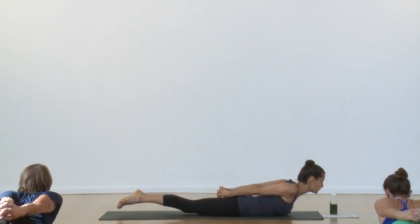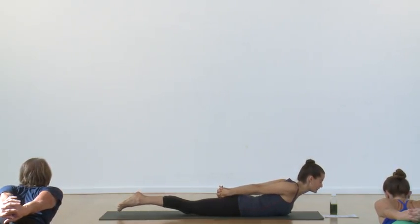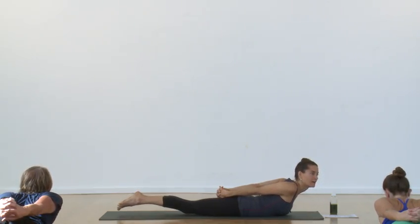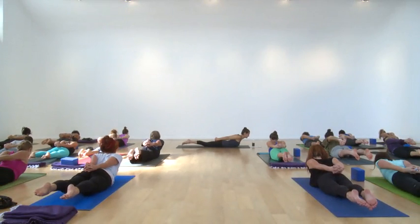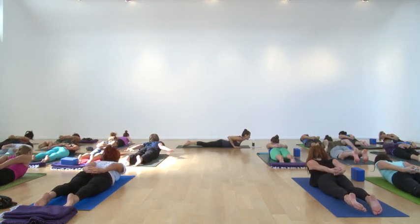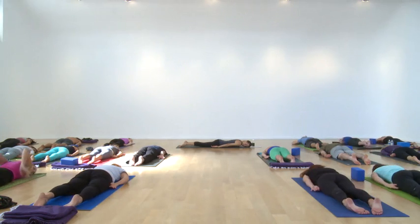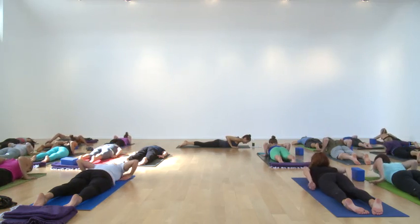And do this pose from the vantage point of he or she who is just lengthening the spine to lift. So it's not about lifting everything up. It really is about lengthening to open to lift. And then gently release that down. Turn your gaze to the right and let your palms face up next to you.